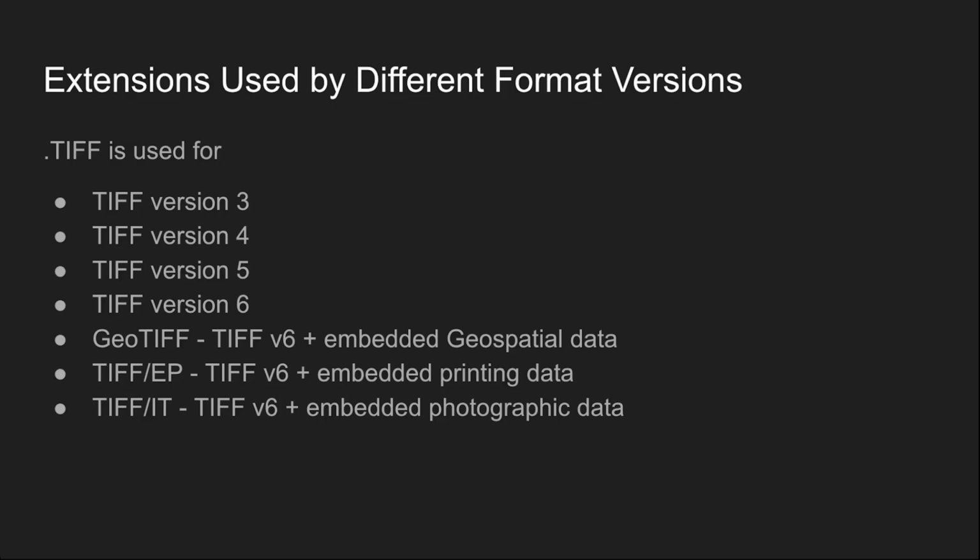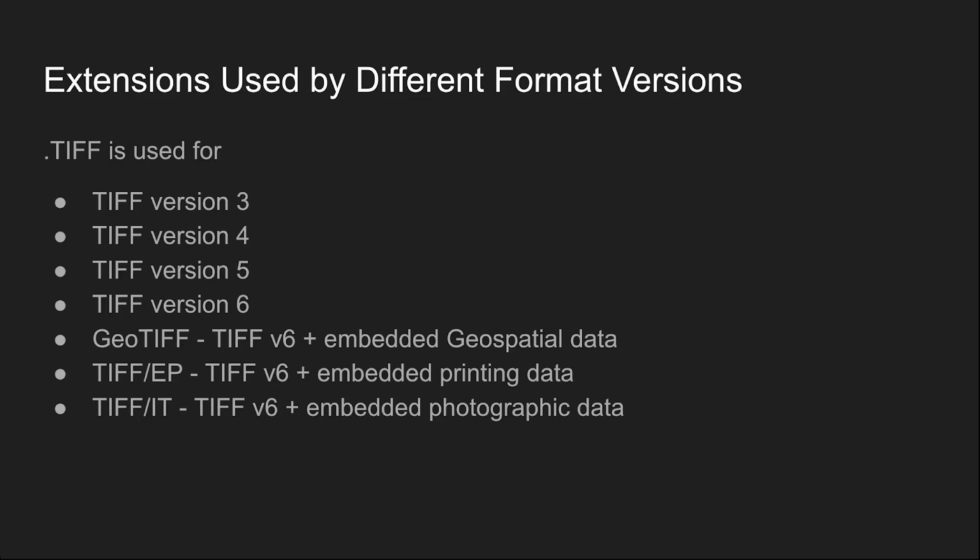Yes, it's probably a TIFF, but TIFF has 4 public versions, version 3, 4, 5, and 6. It also has a couple of variants like GeoTIFF, which is a TIFF version 6 with embedded geospatial data, so you can import it into your geographical information system software. There are things like TIFF/EP, which is there for electronic printing format for layout. That was very common in the late 90s and early 2000s. There's another one called TIFF-IT, which was an adapted format to be better, more useful for high-end digital cameras, to be taking raw photography and things like that.